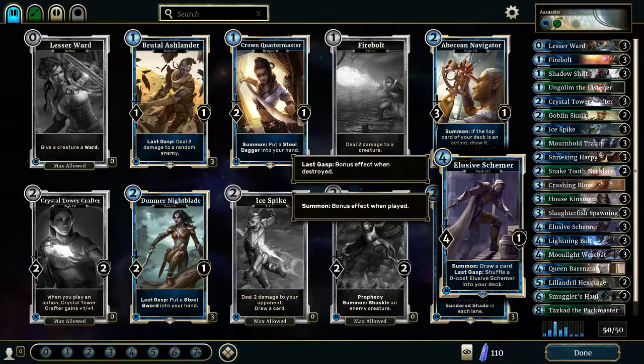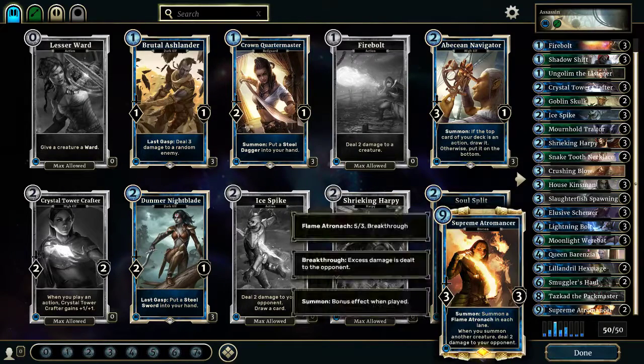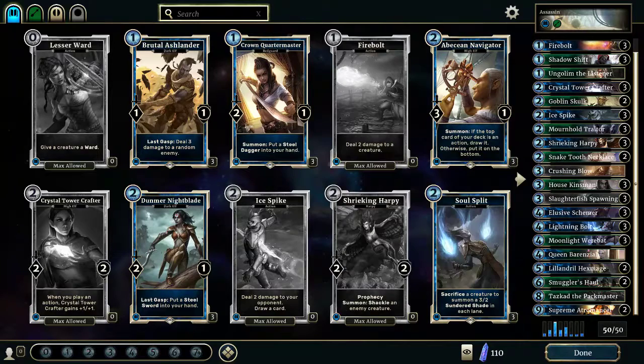Schemers, at first I didn't really like this card, but now when I put Atromancers in the deck, they can be really useful. Besides the draw a card thing, that's always super handy, and 4 damage is still really good to have. And if you get lucky with 0 cost schemers, they can literally turn the tables.